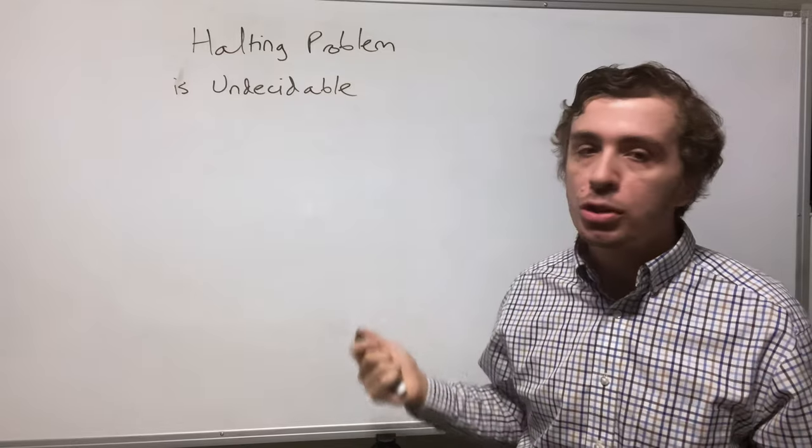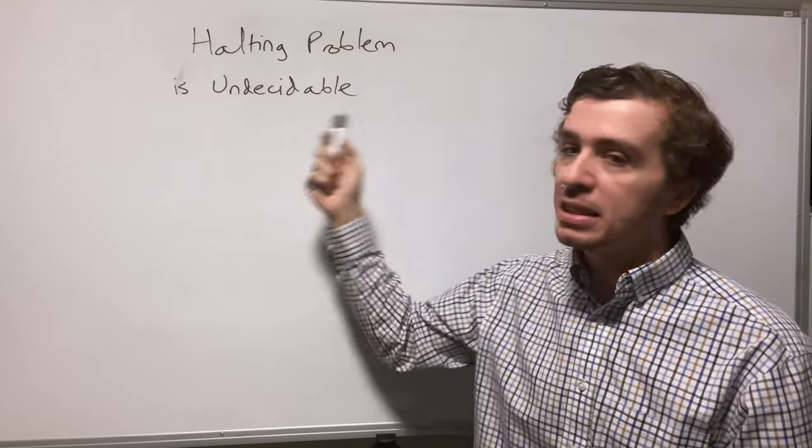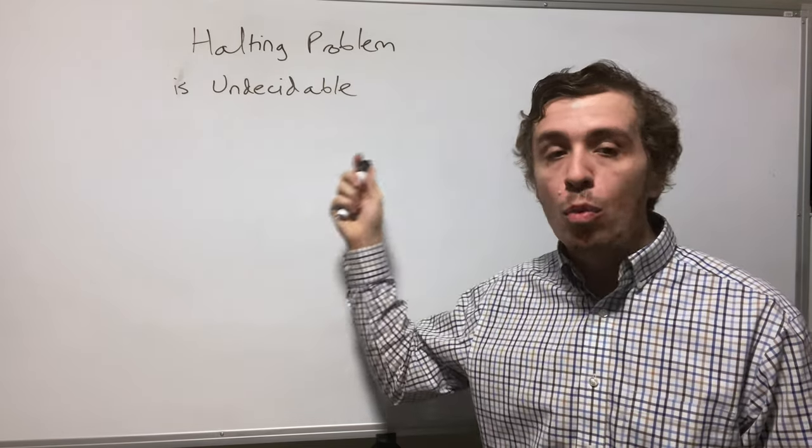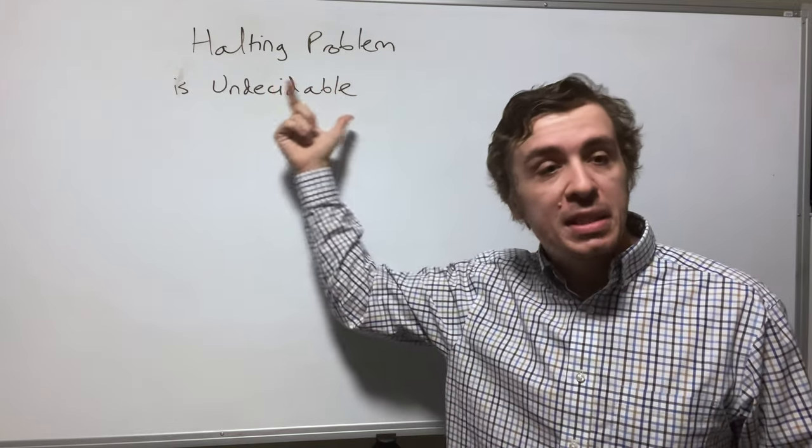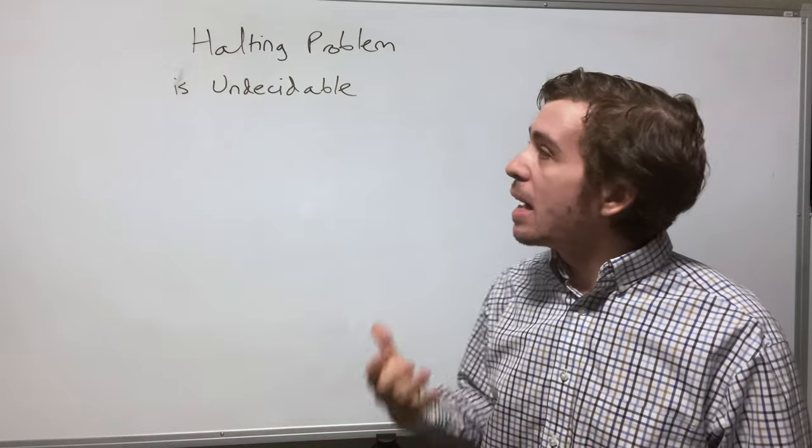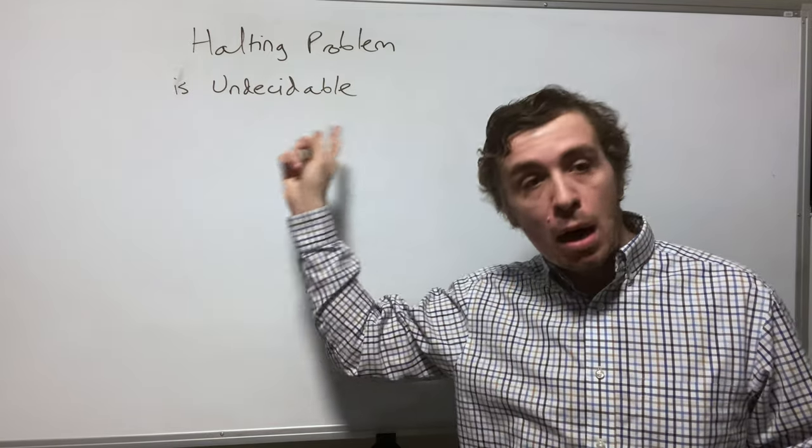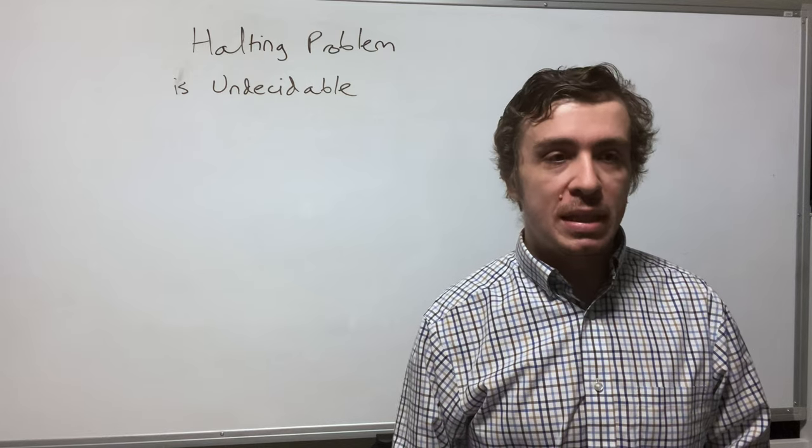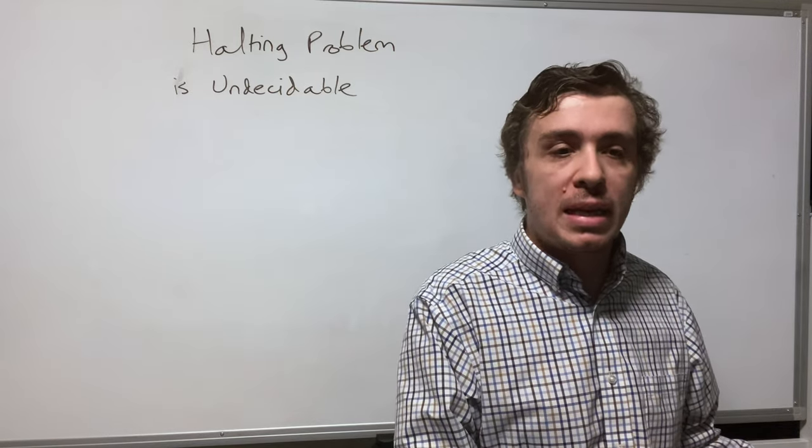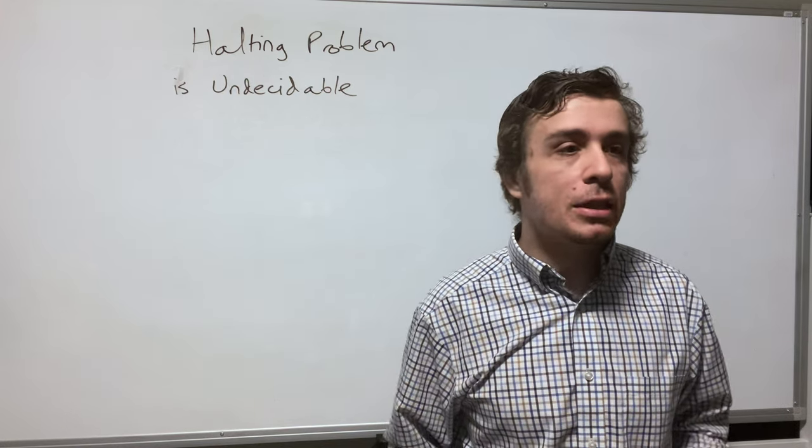Okay class, now we're going to prove one of the most important things in the entire class, which is that the halting problem is undecidable. There's no algorithm to figure out whether a Turing machine halts on a given input. How does that work? Basically we will assume that this thing is decidable and then get a contradiction as a result. Essentially we will get a Turing machine off of this assumption that disagrees with itself. So on a particular input it's supposed to have certain behavior and it really is doing the other behavior, so it's disagreeing with itself. How the hell is that possible? By feeding the Turing machine into itself. What?